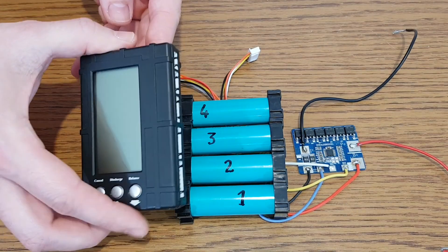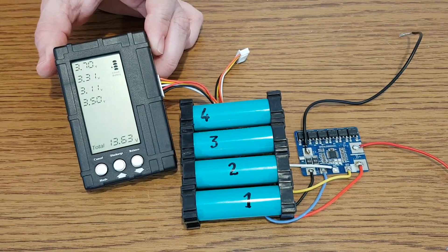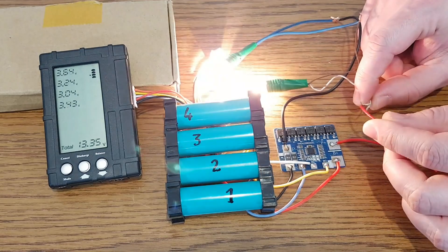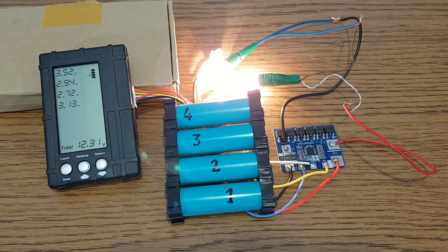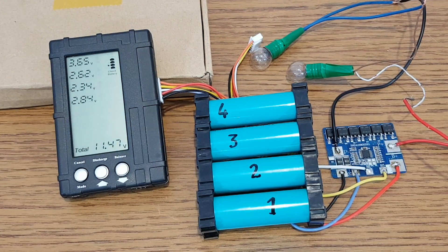To monitor the lithium cells I will use this battery monitor. It's a 4S battery pack, so I will use the 5-pin connector. Now we can see the voltage of each cell and the total voltage of the battery pack. I want to test the over-discharge protection first, so I will connect a simple load made with 2 light bulbs. Lithium-ion cells should not be discharged below 2.7 volts because they will get damaged. But these are some old and abused cells — I will sacrifice them for views... I mean for science. After a few minutes, one unlucky cell gets to 2.0 volts and the battery is disconnected from the circuit. It works, although this over-discharge voltage is useless for any type of lithium cell.